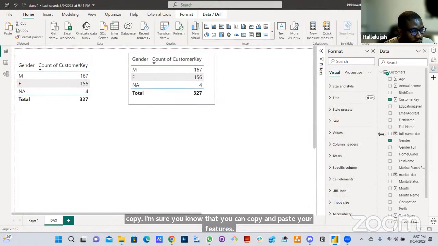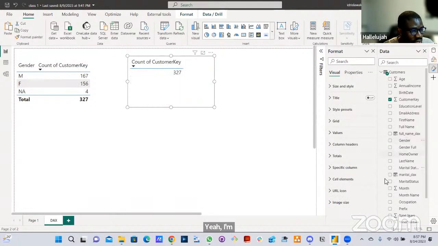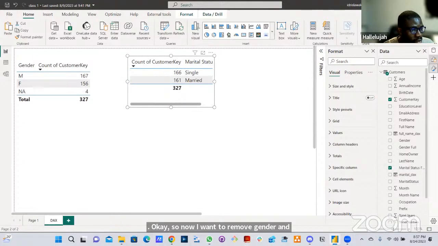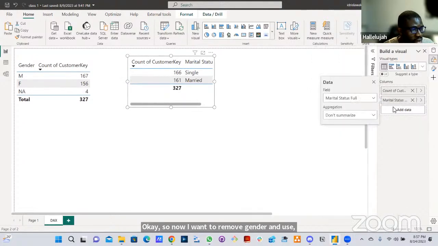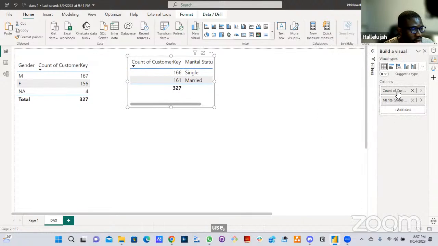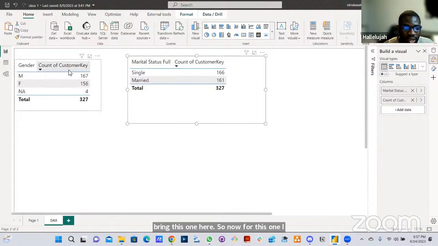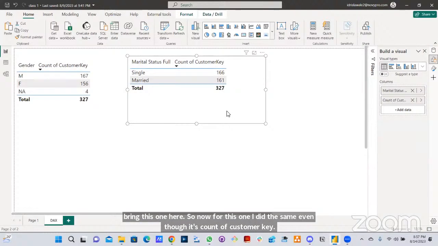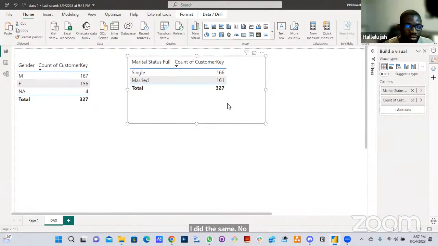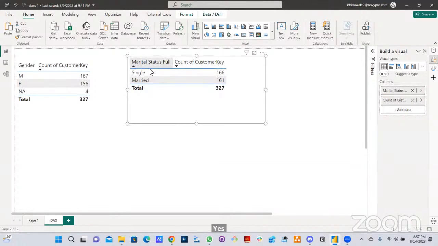Now I want to remove gender and use marital status. Cool. And then I'm going to swap them, then bring this one here. So for this one, even though it's count of customer key, are they the same? No, it has also changed, right? Based on this new category.